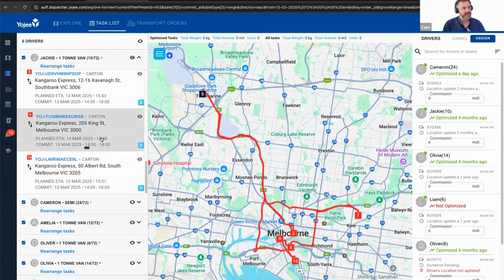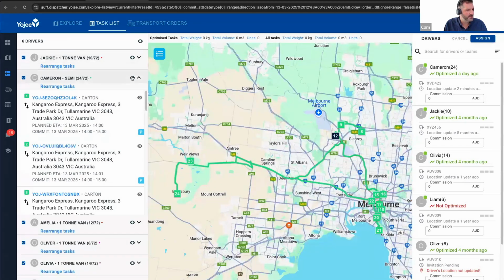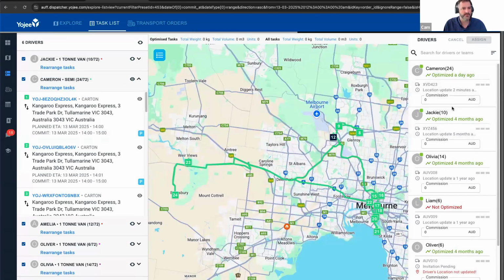If for whatever reason it doesn't think it can deliver the orders within the assigned delivery window, it will present an exclamation hazard warning, just to show you it will be late. Or if there aren't enough drivers for all the tasks to be completed, it may drop the tasks at the end. If you do have a dropped task, you will simply need to assign it at a later stage. But if you're happy with each of the drivers and their routes, you can select assign, and then your drivers will be assigned each task in their driver app.